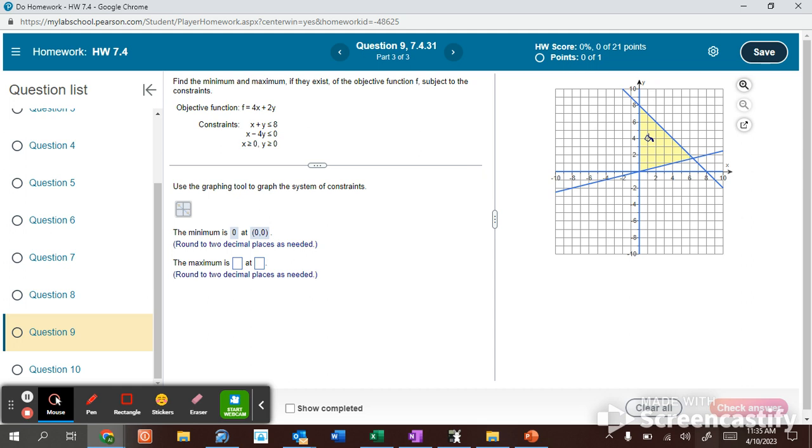If we plug that into there, x plus 8/5 equals 8. Move the 8/5 over. x equals 8 minus 8/5. This is 40/5 minus 8/5, which is 32/5. Okay, so that's what this point will be right here: 32/5, 8/5. If we stick it into this equation of 4x plus 2y, 4 times 32/5 plus 2 times 8/5, this is 128/5 plus 16/5 is what? 144/5?